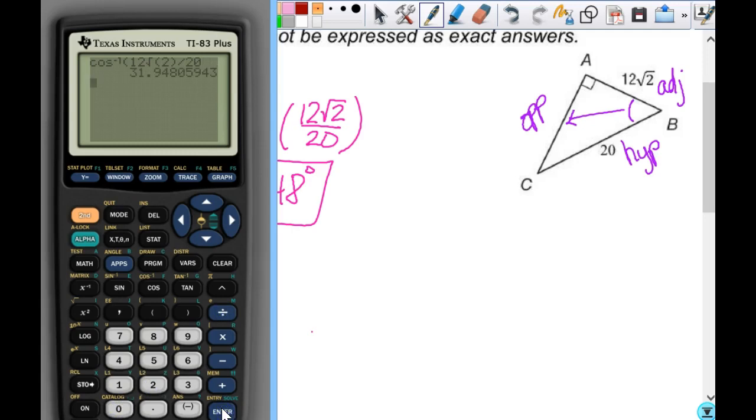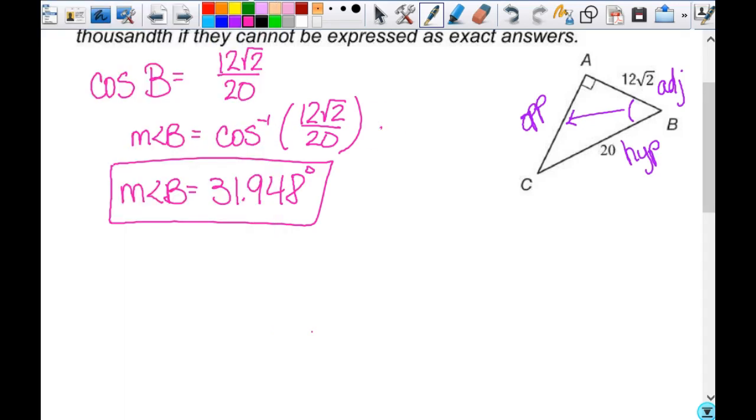Okay, so now I'm going to leave that in there. We could store it, but we're not going to, as long as it's the last thing it's showing me, because you need to know how to use the calculator to your benefit. I don't mean as a tool to help you add and subtract, but to make your life easier and have exact things and not necessarily always have to store. We're not going to do the trig here, we're just going to subtract, right? So if I want the measure of angle C, that's going to equal what minus what?